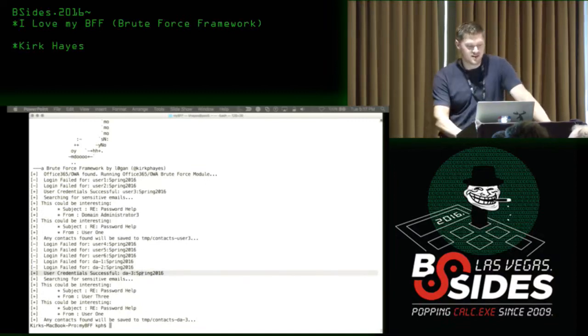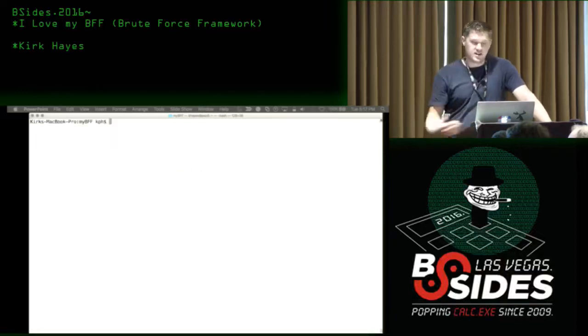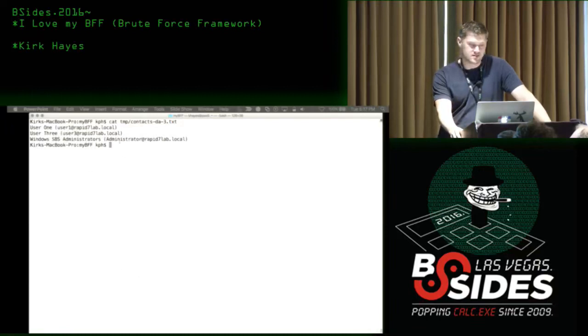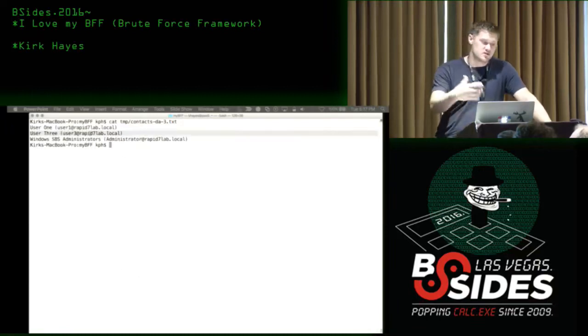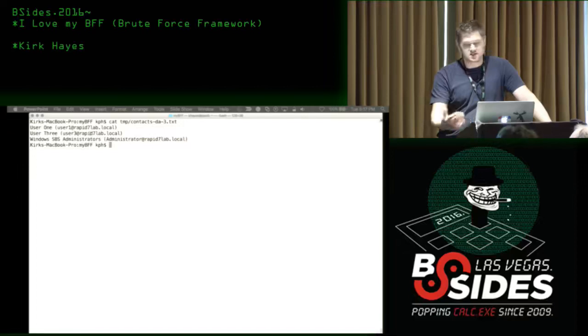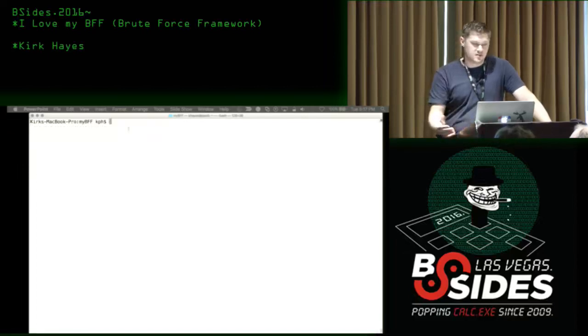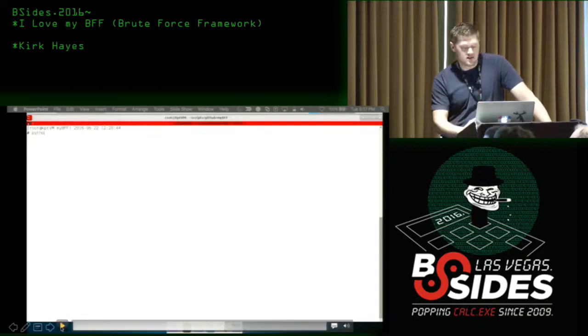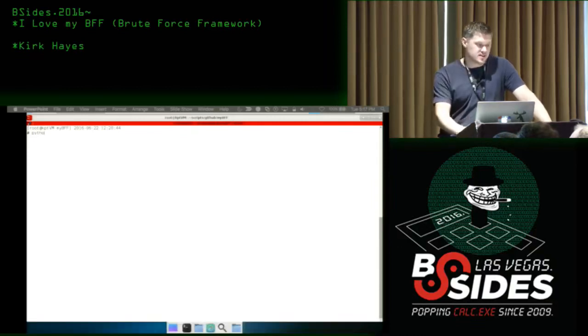So good job there. And you'll notice at the bottom, we take any contacts and we add it to a file under temp, and then contacts dash, and then the username, and that splits that out. So now we can use this information to do other attacks, such as phishing attacks, or just trying to email through that, or more password guessing, things like that.